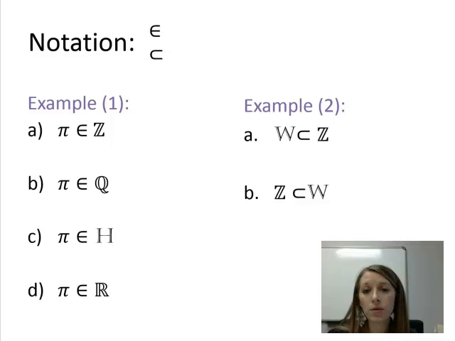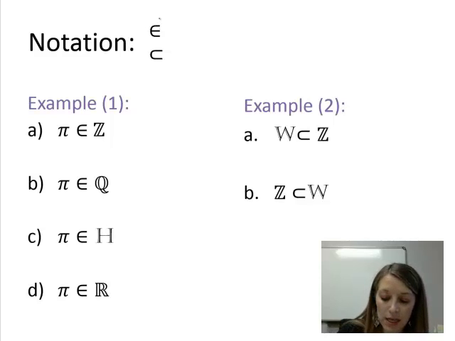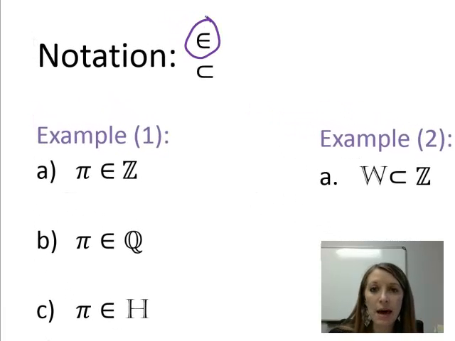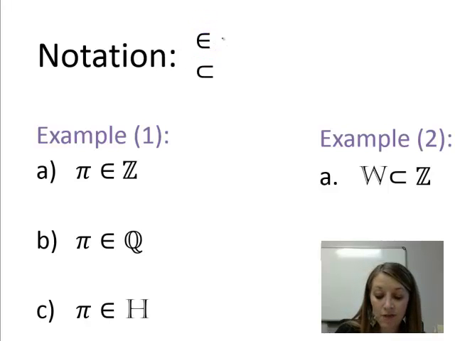But before we work through either of these 2 examples here, I need to define some notation for you. Remember that the word notation means the way we notate or write things, and so I need to give you some definitions for each of these notations here. The first one is this weird looking capital E guy. What that means is, the official definition is an element in.